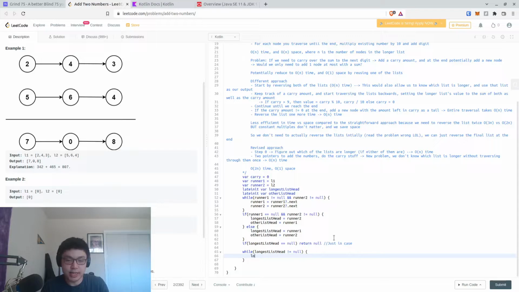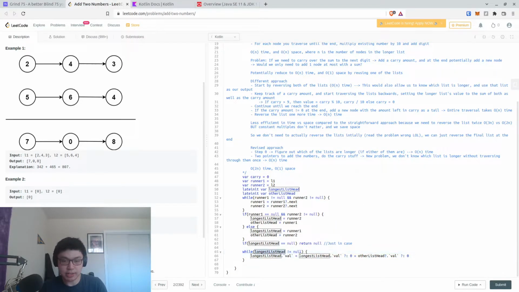we can say that longest list head dot val is equal to the sum head dot val plus carry, or plus other list head dot val. In case this is 0, then we will set it as 0. Same thing here.